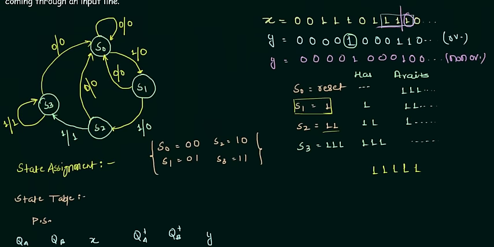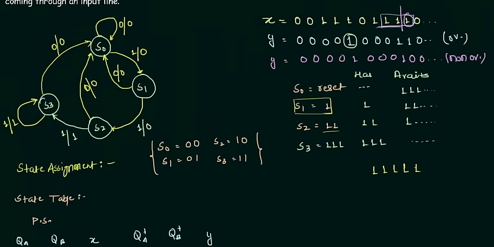Let's say we want to implement this sequential circuit by using the D flip-flop. Now you already know the next state of the D flip-flop is equal to the data input. So I can say DA, the input data line for the A flip-flop, is equal to QA plus, its next state, and DB in the same way is equal to QB plus. So the next step is to find out the minimized expression for DA and DB, and how we will do that: we will use the K map for that purpose.